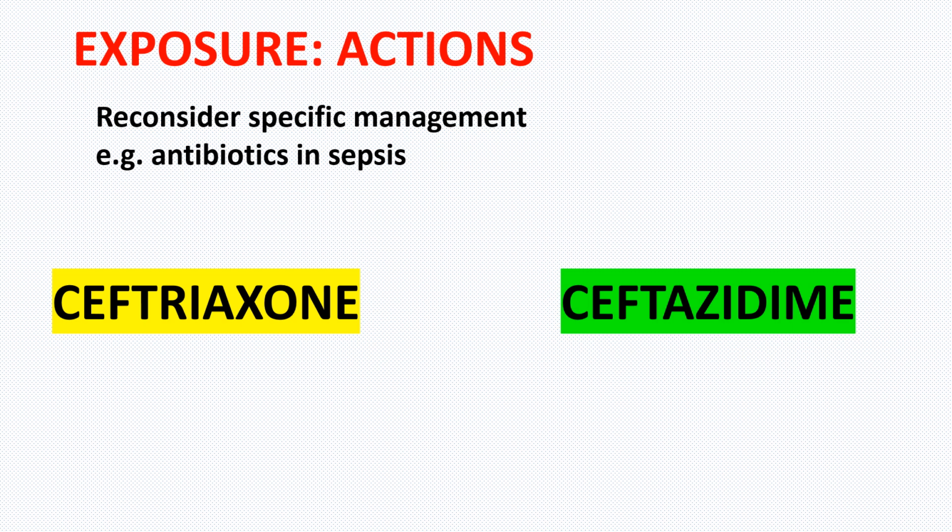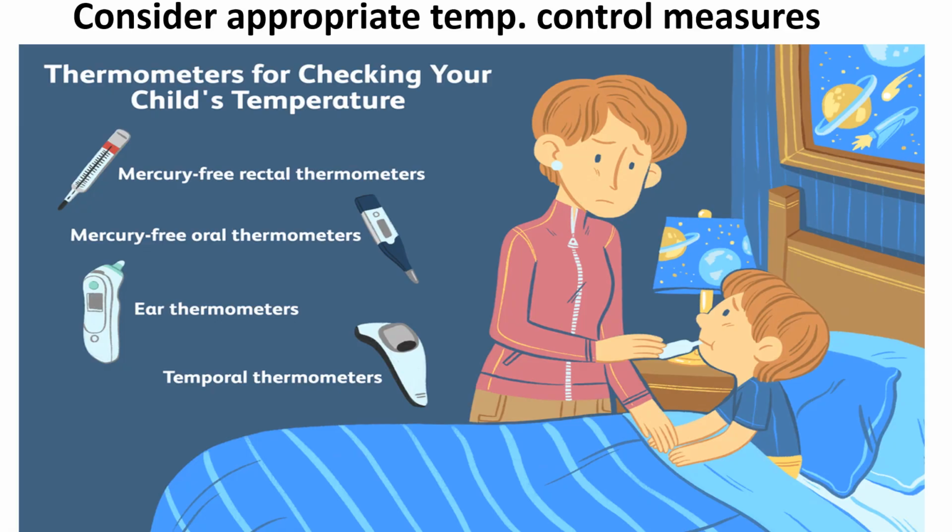Actions to take on exposure. Address identified findings, for example, hemostatic measures, surgical consultation, or even fluid resuscitation. Also, you can consider starting your antibiotics early for sepsis. For example, if you have seen a septic rash. In this slide, we also consider temperature control, either warming or cooling as needed. In this slide again, kindly appreciate the different thermometers we use on children.